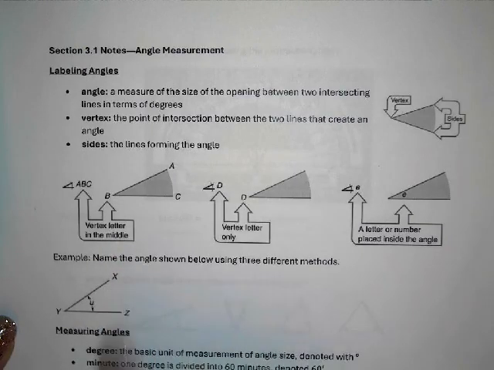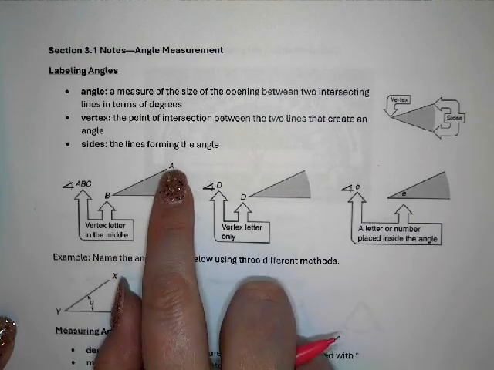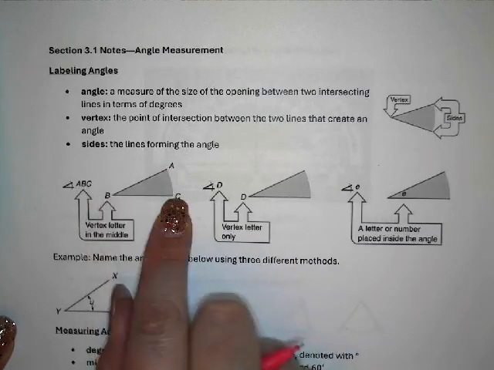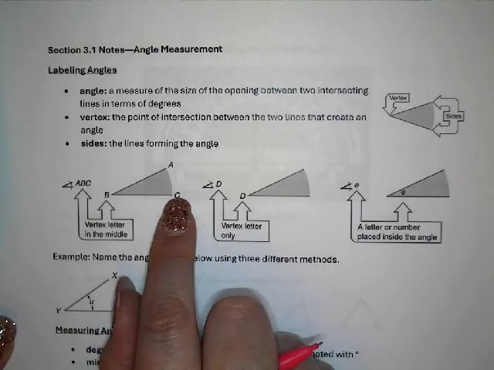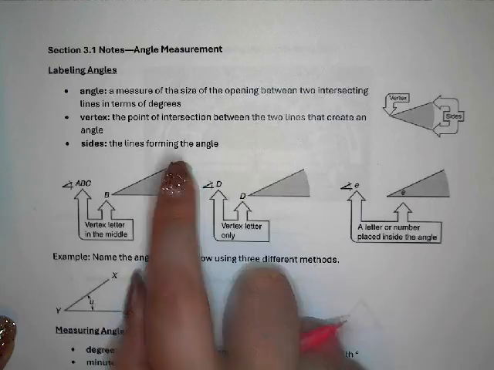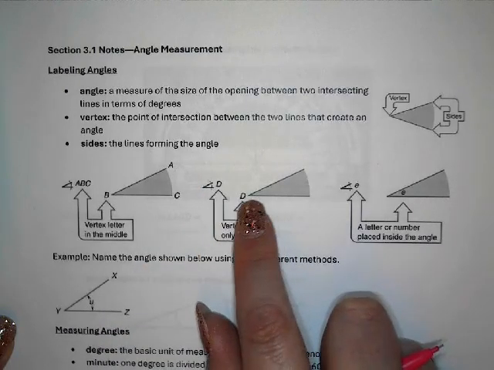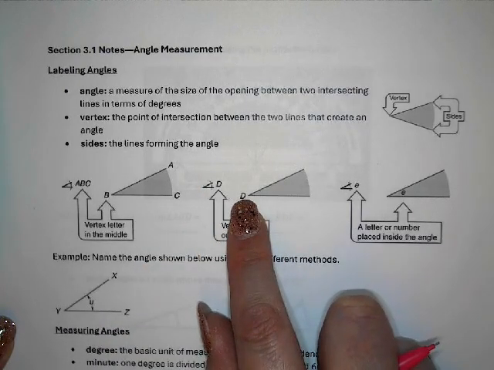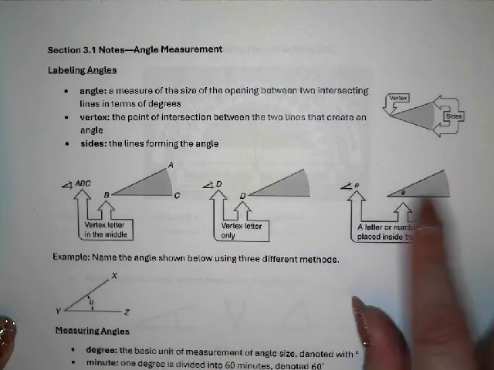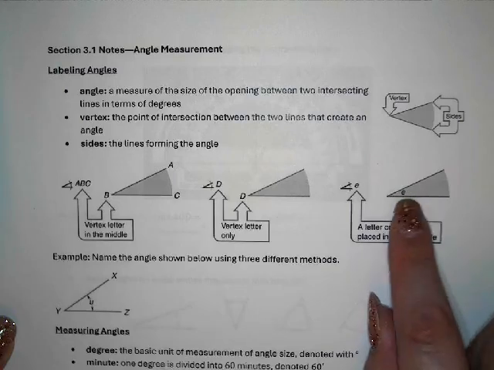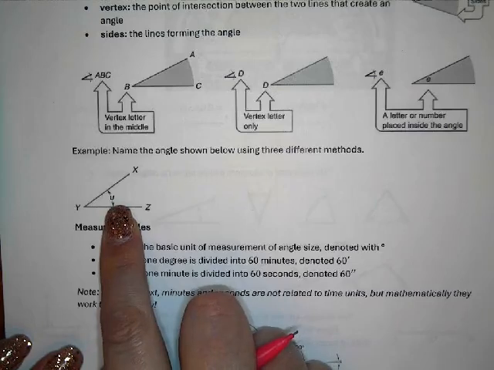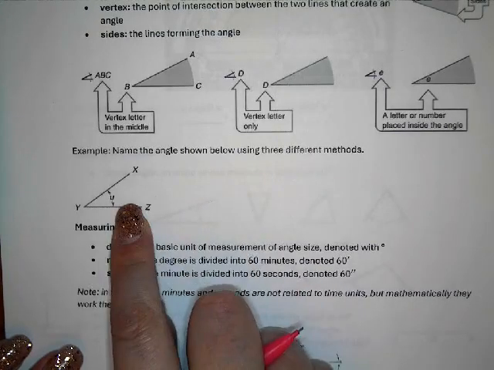When you name an angle, there's three ways to do it. One is to take the letters that mark the ends of the two line segments that make up the angle. So you could say A, B, C, or C, B, A. Another way to name the angle is to use just the letter for the vertex, so this could be angle D. Another way is to use the letter that makes up the inside of the angle, so this could be angle E.